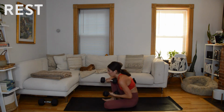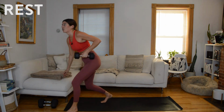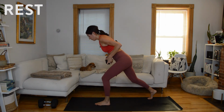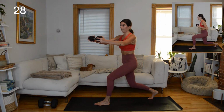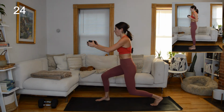Whew. All right, one weight, come to stand. We have that torso twist, jump lunge switch. Three work intervals to go, we're getting there. We got it. Square hips, level hips. Weight at chest height. Press it, twist. Reverse it, jump lunge.